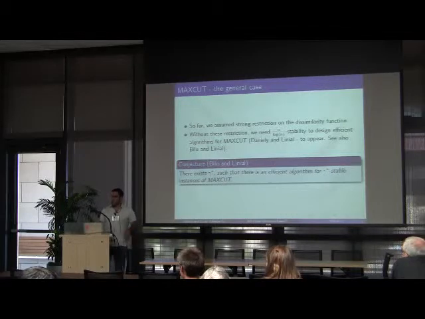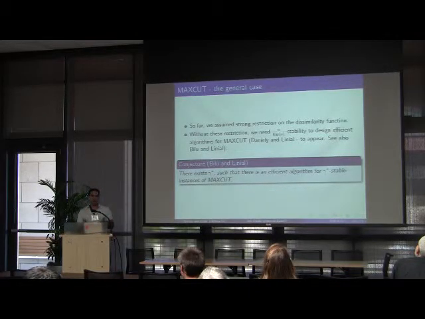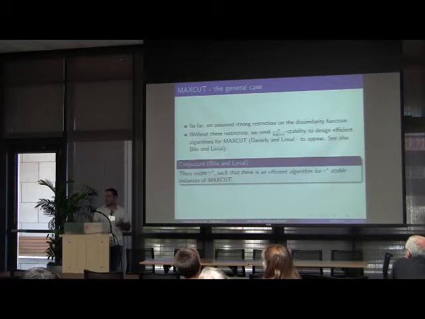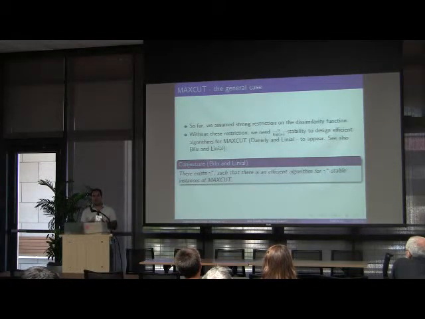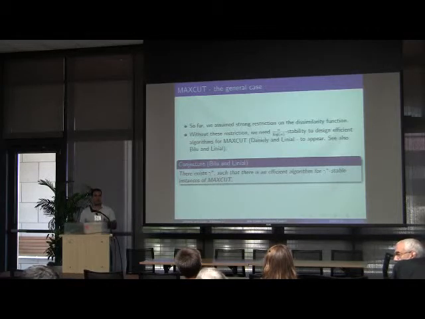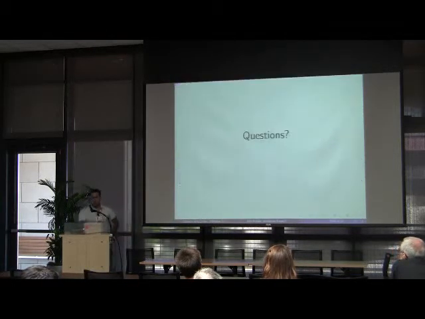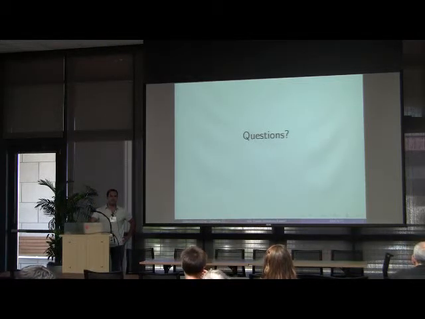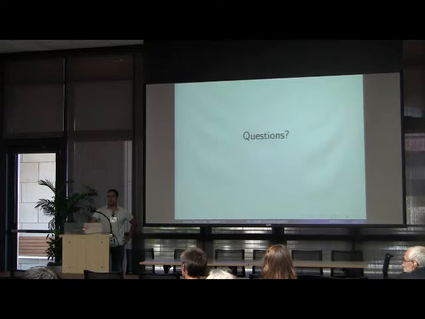When you say we need that stability, so we need that stability, is that all we have to prove right now? That is all in order to prove. We don't have a hardness result. Only a rather weak hardness result. Something like that one plus one over n stability does not suffice. But nothing stronger than that. And we only know to prove n over log. We only know to design an algorithm that correctly solves all n over log n stable instances. Or at least that's the best we know to prove for this algorithm. So I'll finish here. Any questions? Thank you.